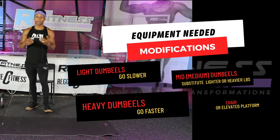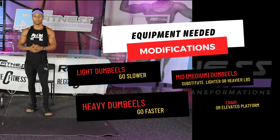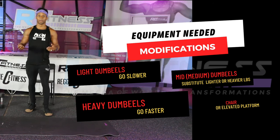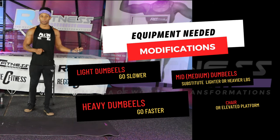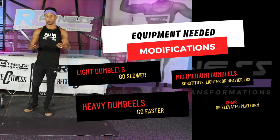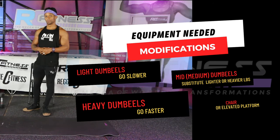If you don't have all three pairs, and if you have a lighter pair, for instance, when we're doing a heavier set, you can just go slower, since you will be doing everything for time under tempo. And then if you have a set of dumbbells that are heavier and we're using the lighter set, you can go a little bit faster by picking the time up on the tension or the tempo of the exercise, okay? And that's the modification we'll have.